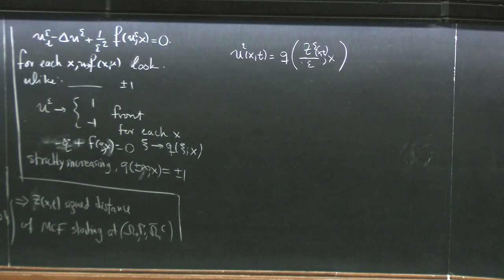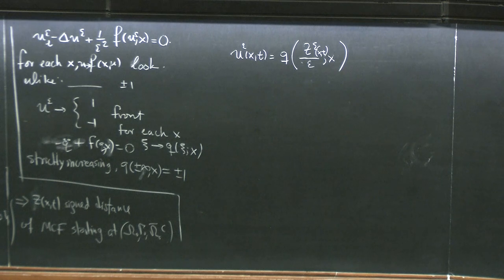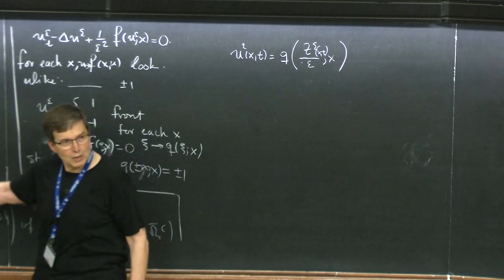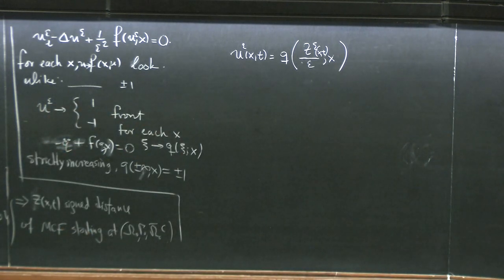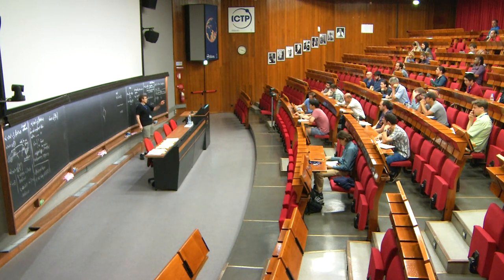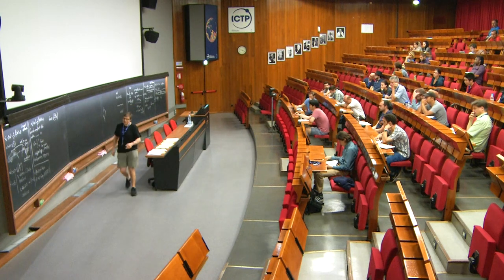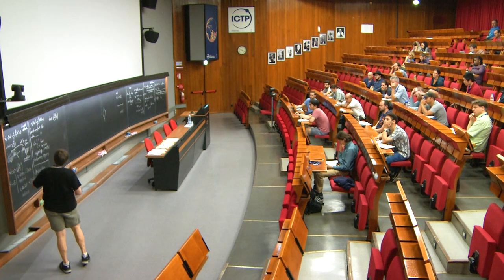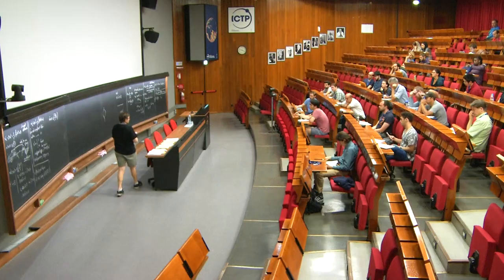The proof I showed you last week was a slick way to avoid this. It worked for the constant-coefficient problem but it's not going to work here. The reason is that the calculation was designed to get a super or subsolution of the equation satisfied by the distance function, but the problem here has an x-dependence. When I used the distance function with x-dependence, I had to evaluate things on the front. So anytime you write down the distance function with x-dependence, you have to pull it onto the front — and that will mess up the equation I get from z epsilon.